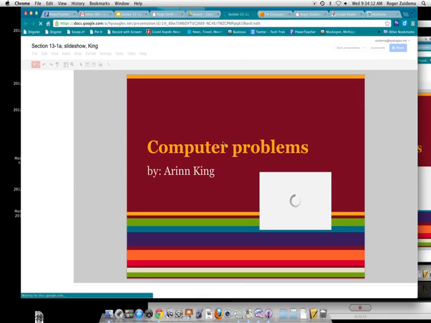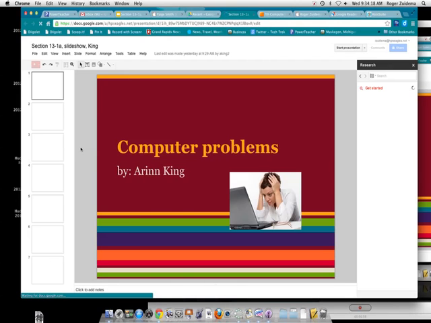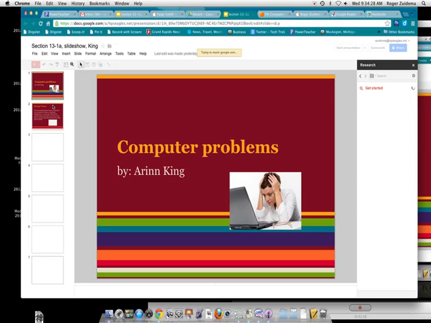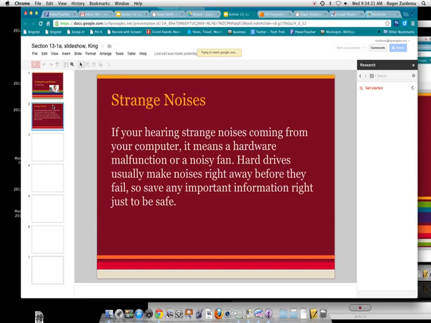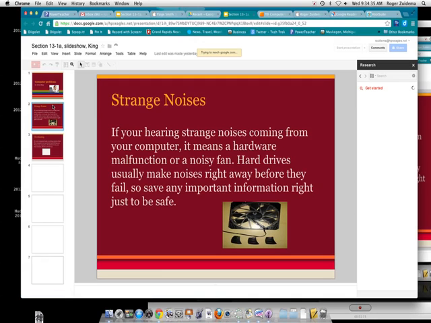It's running a little slow because I have a lot of things going on, but notice that she has about 7 different slides. Slide number 2 talks about strange noises coming from your computer, which may be caused by hard drives or fans.